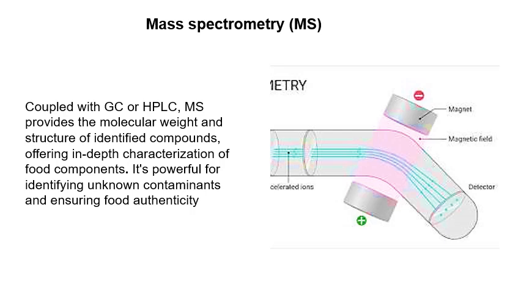One is that it helps to determine the molecular weight and structure. It can directly measure the molecular weight of a compound, and in many cases it can also provide information about the structure. So it is invaluable for identifying unknown contaminants or adulteration in food, as well as for verifying the authenticity of food products. For example, the MS can be used to distinguish between natural honey and honey that has been adulterated with sugar syrups or sugar cane. Some people can sell a fake honey that has too much sugar content, whereas a pure honey does not have any sugar. So it can differentiate this.